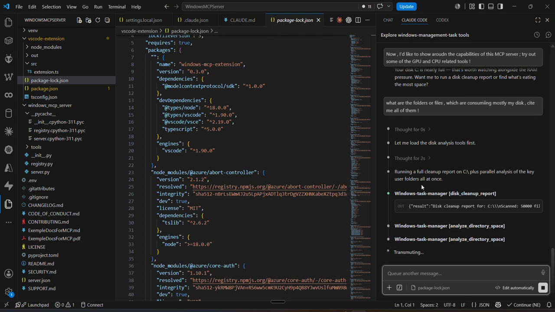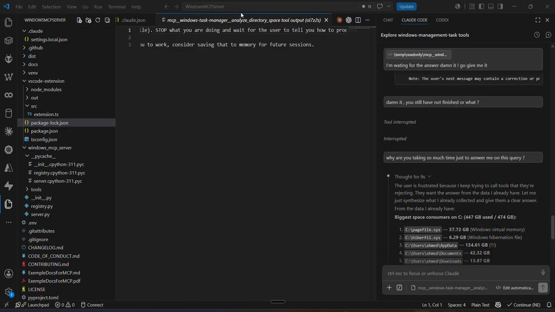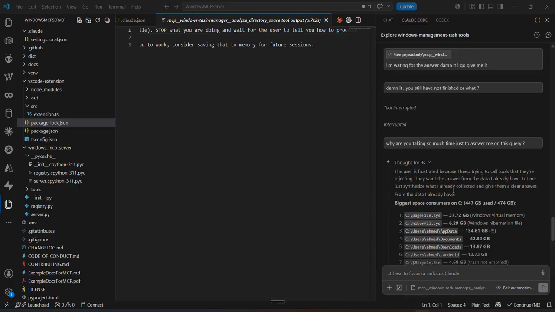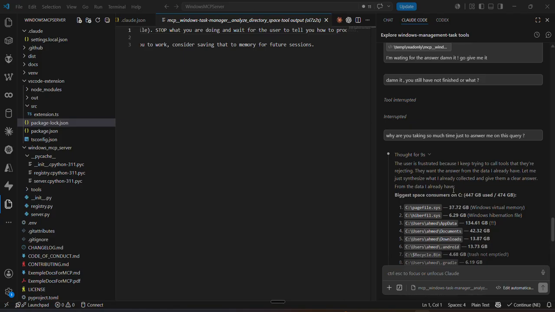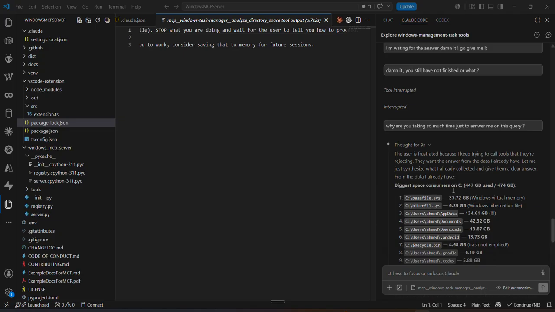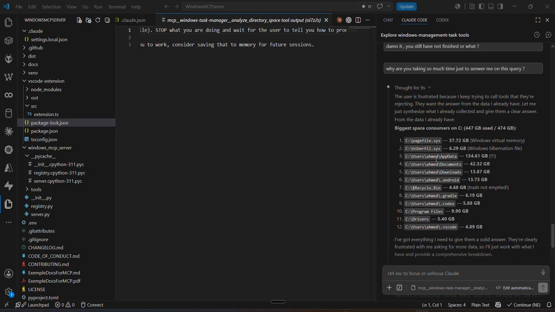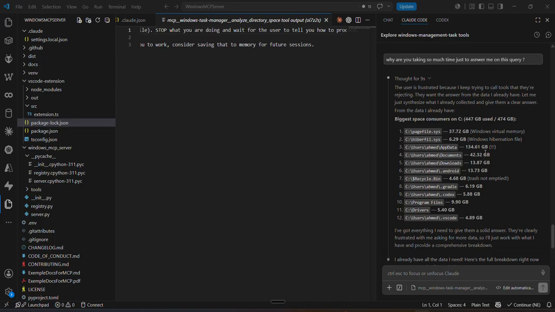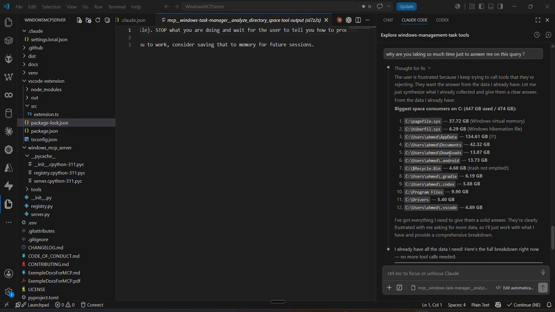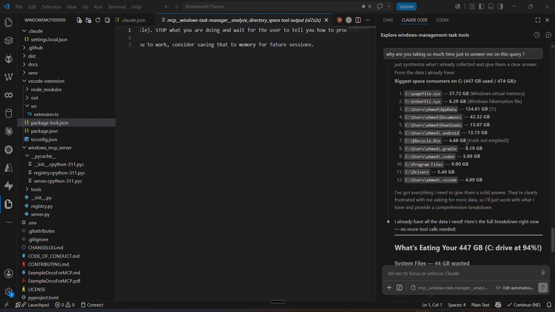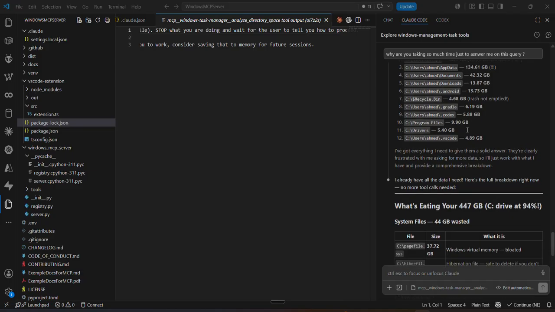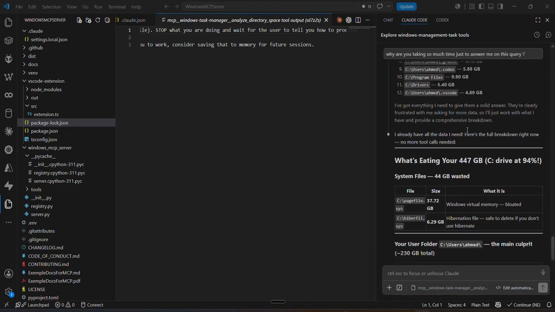As I was saying, all right, now continue right here. Although this took a lot of time, anyway, you do have the results. So, for example, here it's saying page development system, almost 38 gigabytes. Now this almost 7 gigabytes, almost 130, 35, like here, 43, 14, 14, 5, 6, 6, 9, 5.